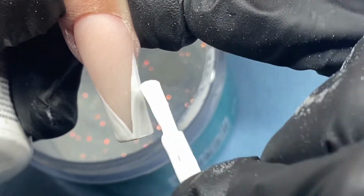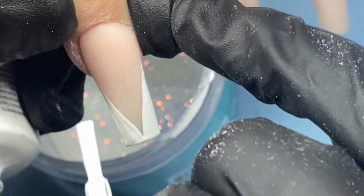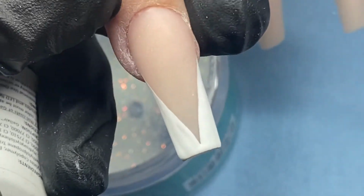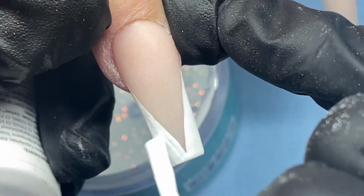I would highly suggest you guys to do this one by one, like do a nail and then stick it in the LED lamp and then move on to your next one, because if you just do a bunch of them, it could tend to get messed up.